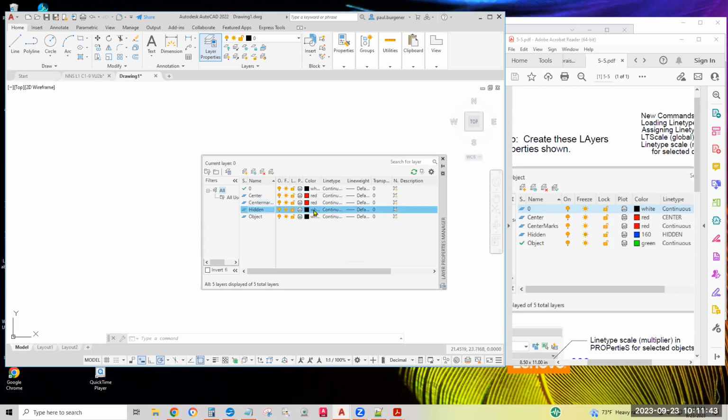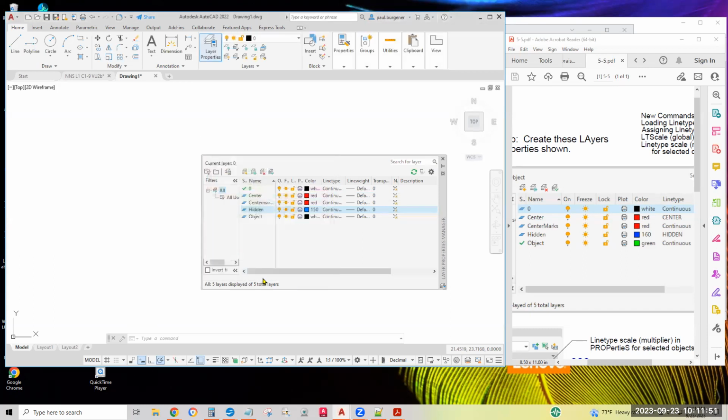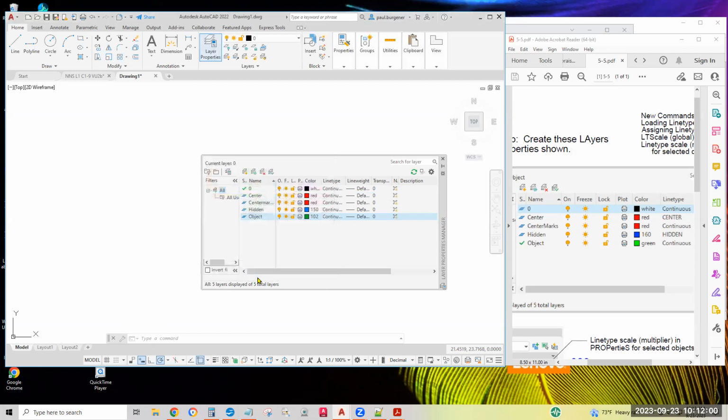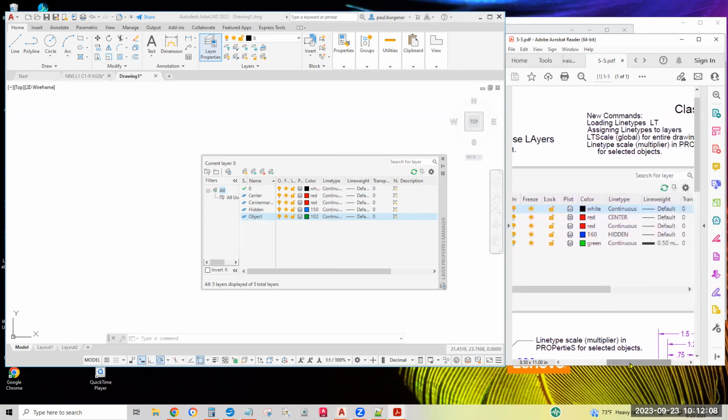Hidden will make, I think my handout says cyan, but for the sake of display, I'll darken it a little bit, a shade of blue. Object, I've been using green for decades. I'll darken it a little bit for the sake of the display and printing the handouts. Tab a little over so we see the line weights.